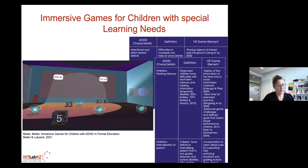And hopefully she will be able to test this out with two schools here in Christchurch and in Nelson very soon, and then see how the children experience it, which is a little bit tricky because finding children with ADHD is really hard, and children without this cognitive impairment may find this really boring. So that's one of the challenges in this research at the moment: how to test what we've developed and how to get validated feedback.